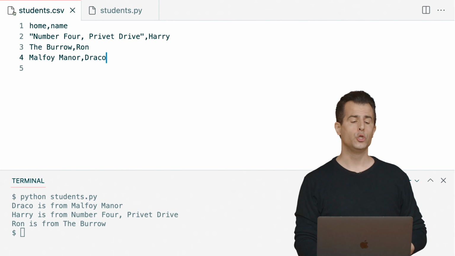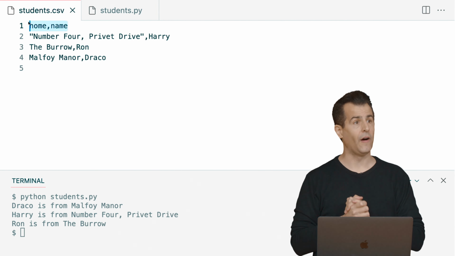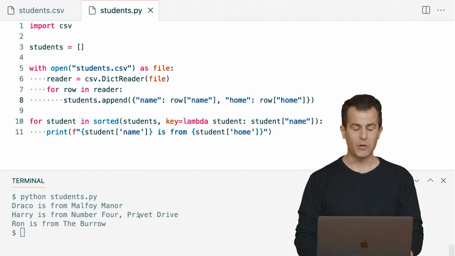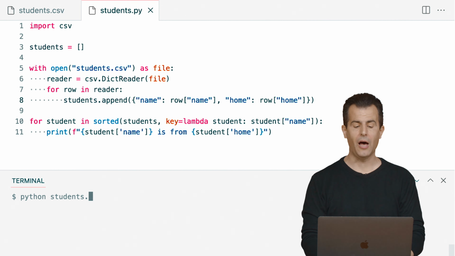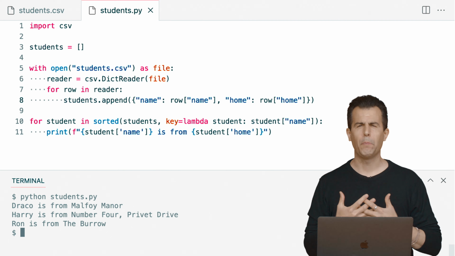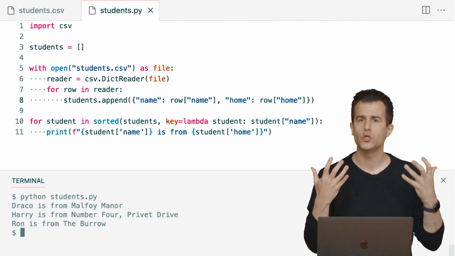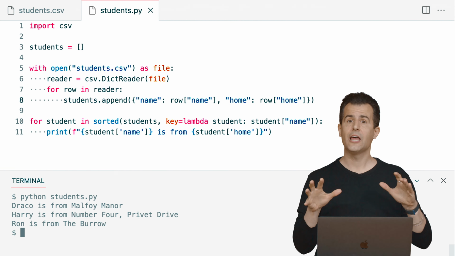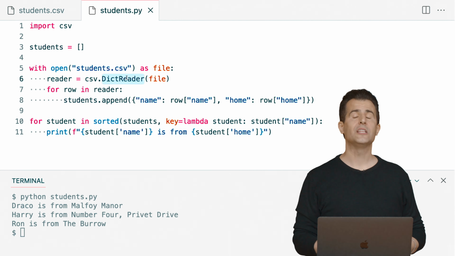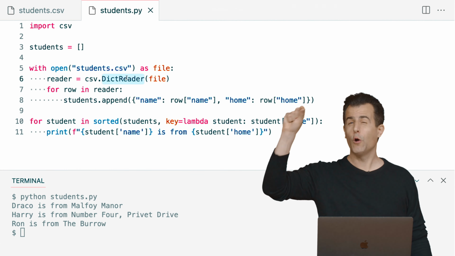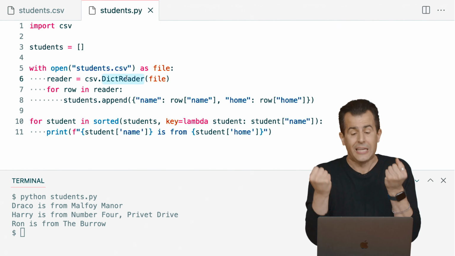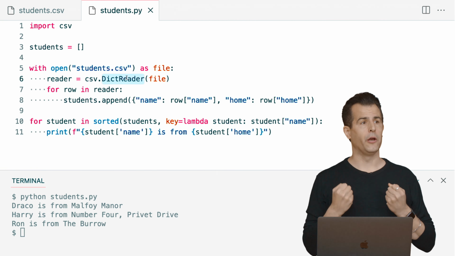But I took care to update the header of that file, the first row. Notice my Python code, I'm not going to touch it at all. I'm going to rerun python of students.py and hit enter, and it still just works. And this, too, is an example of coding defensively. What if someone changes your CSV file, your data file? Ideally, that won't happen. But even if it does, because I'm using a DictReader that's going to infer from that first row what the columns are called, my code just keeps working. And so it keeps getting, if you will, better and better.